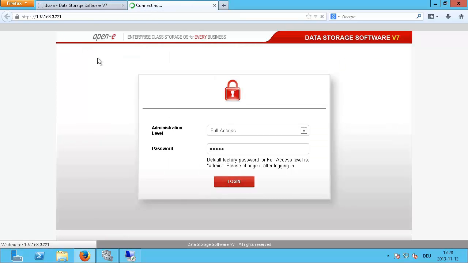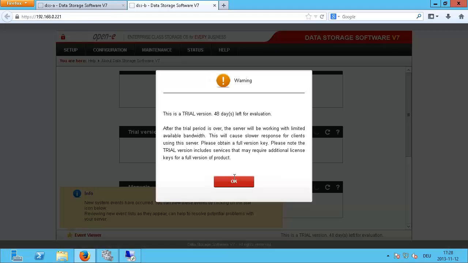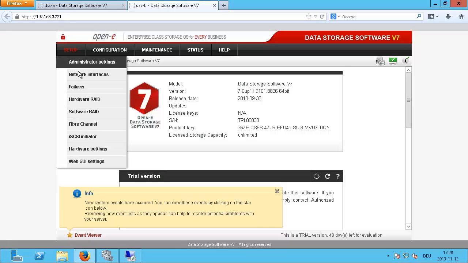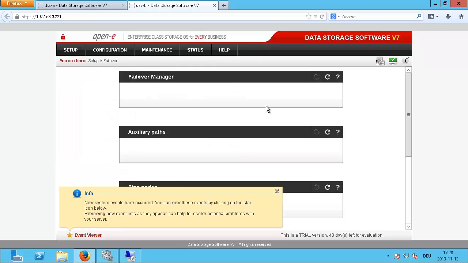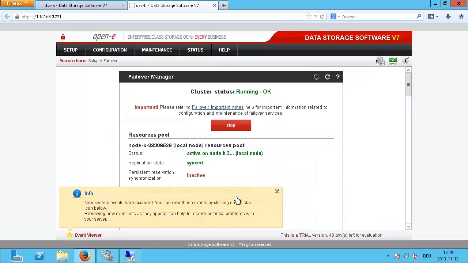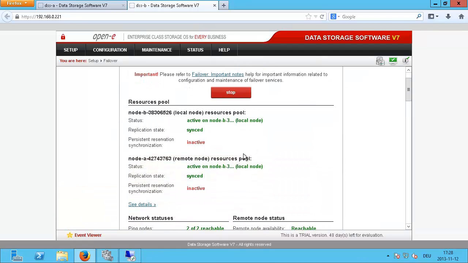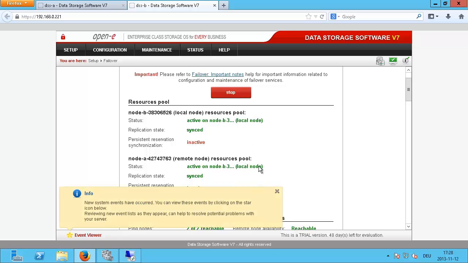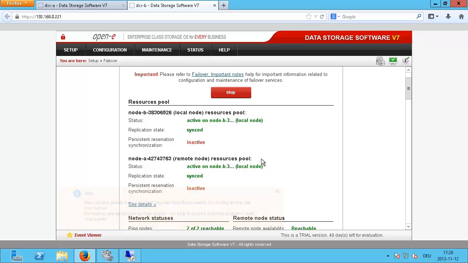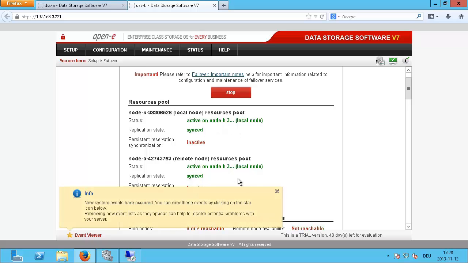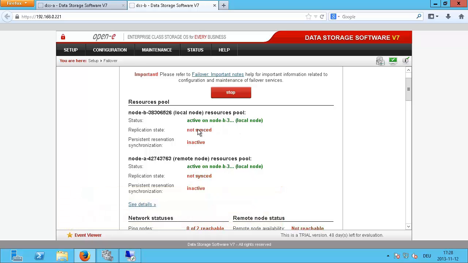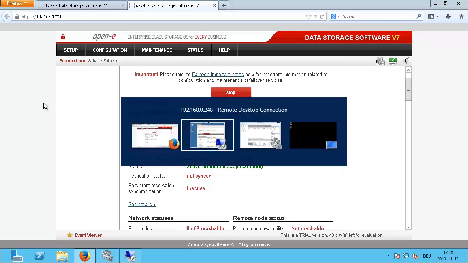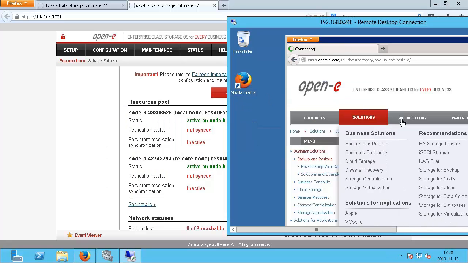So here we'll see that node B takes over, so everything will be active locally on this node. Both resources are active locally here. The syncing will be lost as well, so now it's not synced because the other one is restarting. And of course our virtual machine is fine, up and running without any problem.